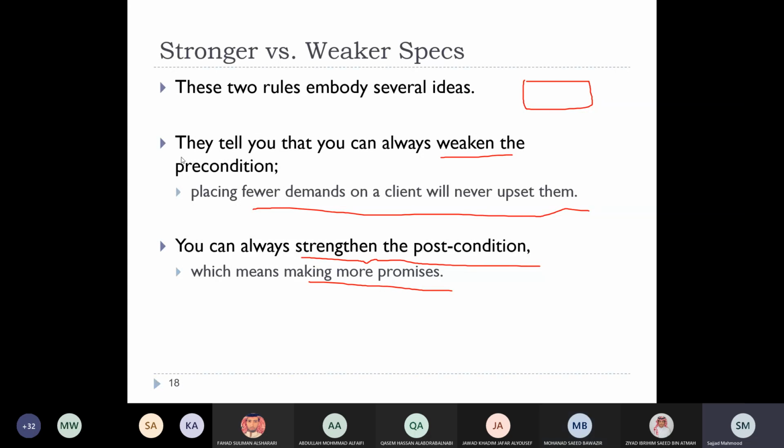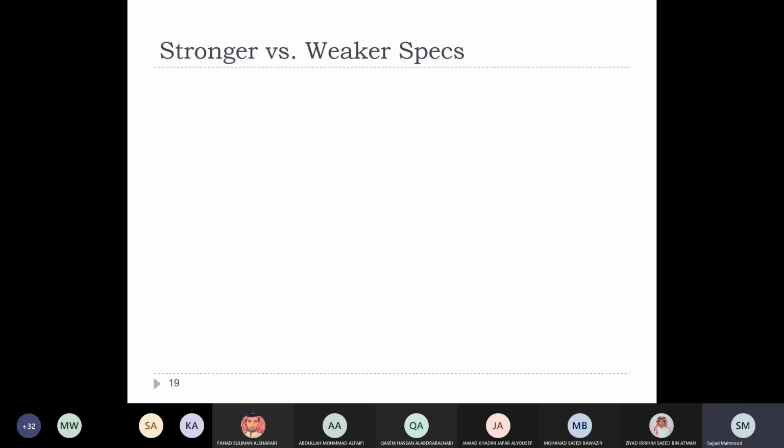So the message here is, thank you very much for the question, not that we try to make preconditions as weak as possible and come to a stage where we have no preconditions, because otherwise what's the point of having preconditions to begin with, right? The message here is you can reduce your preconditions where possible, and you can strengthen your postconditions where possible, and then as a result, you can manage or compare or change one spec with others. Probably this will become even clearer with the help of our examples, right?